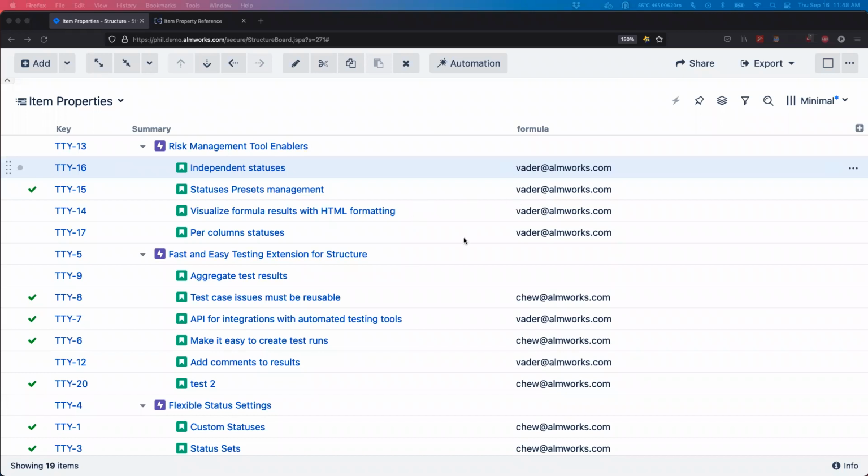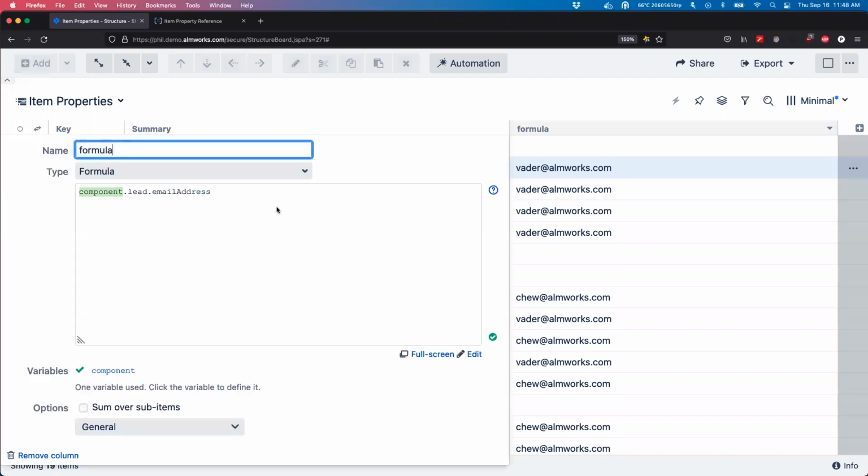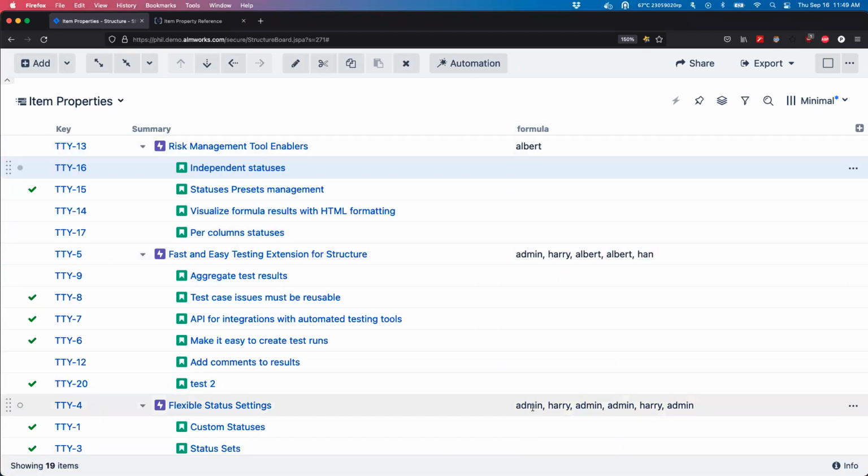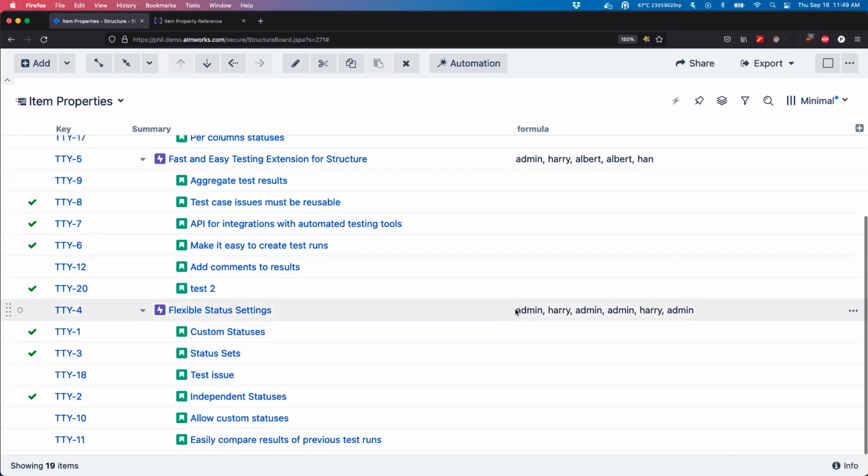Basically, if an item doesn't exist, it won't be added to the array. So there'll be an array. Let me just pull that one up, actually. Let me show you. So let me give you the epic stories and their assignees, right? Just real quick. So this is an array at the epic level of assignees. And you'll see duplicates when there are duplicates, right? Because the array is not in any order. There's no guarantee that that's going to be the same order all the time. They're not going to be in alphabetical order necessarily.